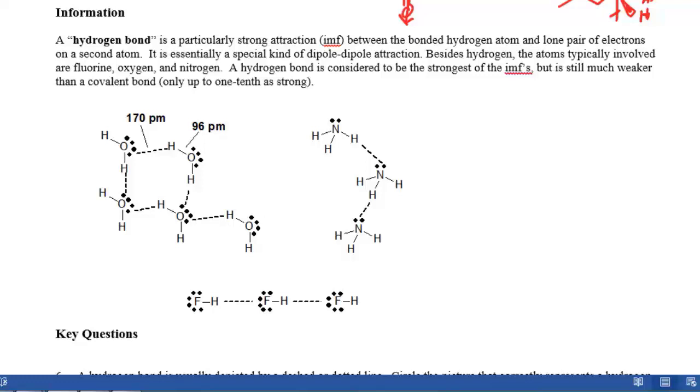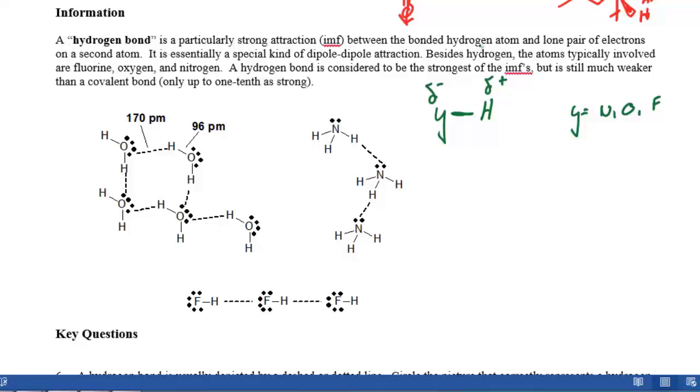Now, let's just highlight the conditions that are necessary to have a hydrogen bond. And I'm going to represent it in this way. So if you have an atom Y and it's covalently bonded to a hydrogen, this is going to be a pretty polar bond if Y is equal to nitrogen, oxygen, or fluorine. So we could say that this is very delta positive, this is very delta negative.